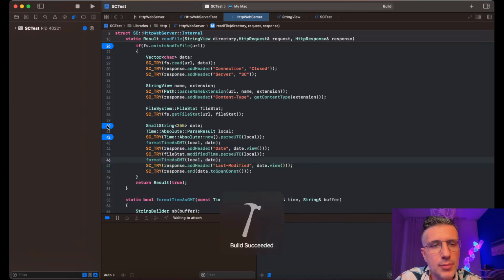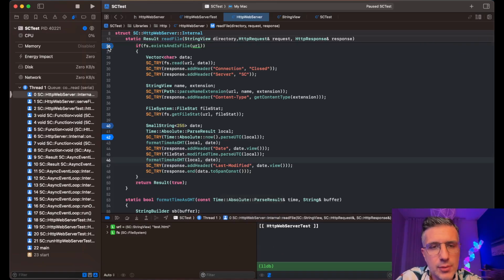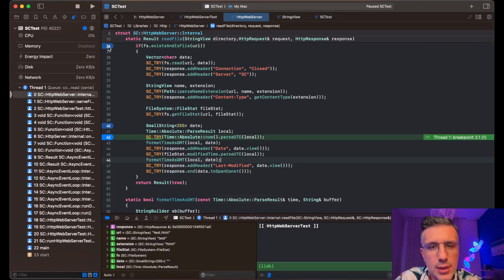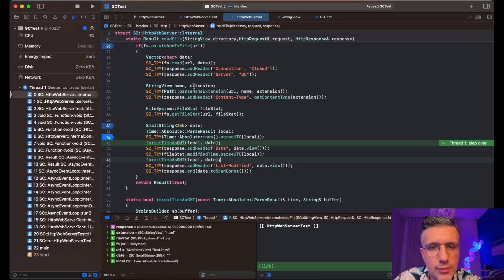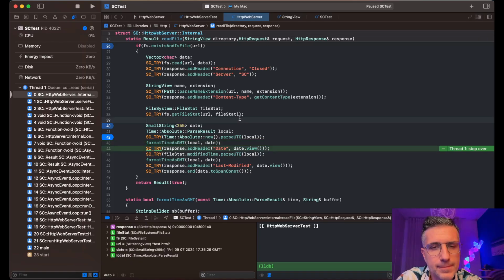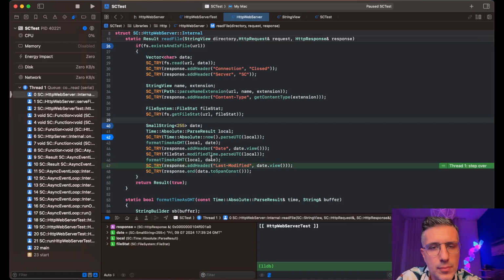If I place myself here, now the file has already been modified, so they should have at least a couple of seconds of difference. So date. Okay. Yeah, they're different. They're different.